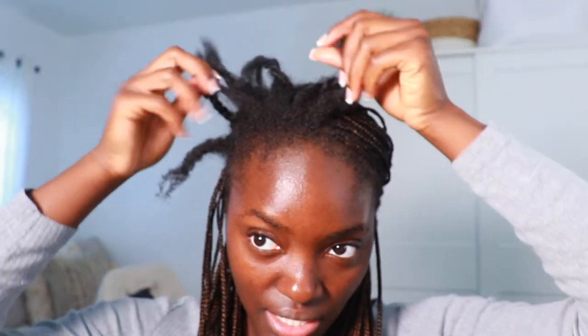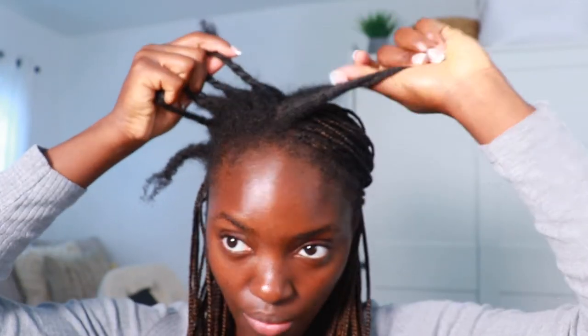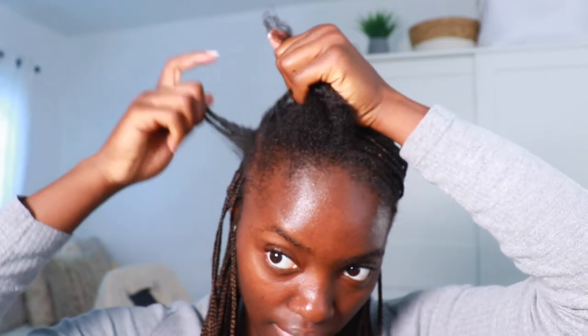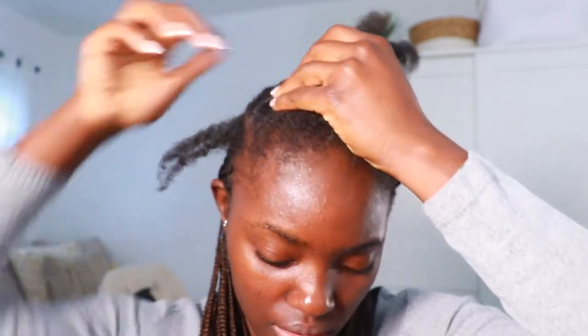Alright guys, I've done about 2 rows on this side. I've sectioned out every part. So I have about 1, 2, 3, 4, 5, 6 rows to go. So a total of 8 rows on each side. But it's so much easier when you pre-part the section because you just like literally knock it out.